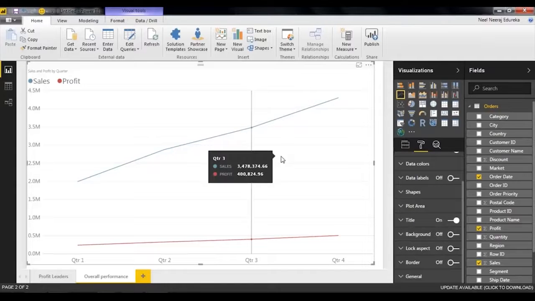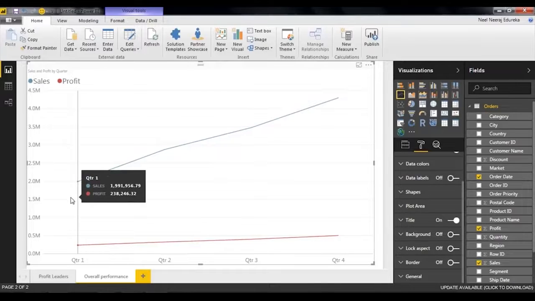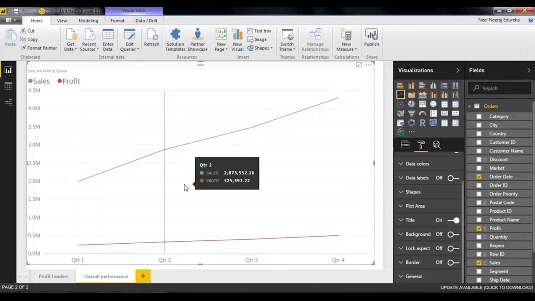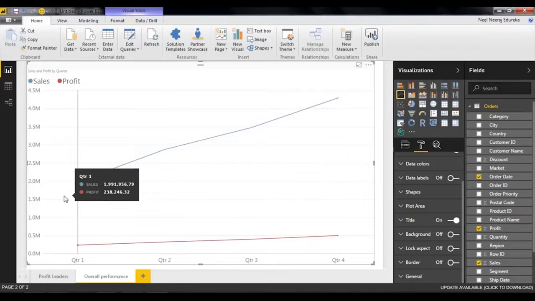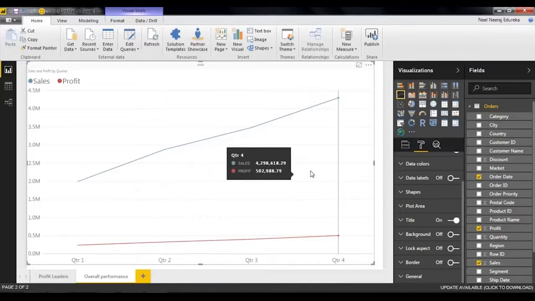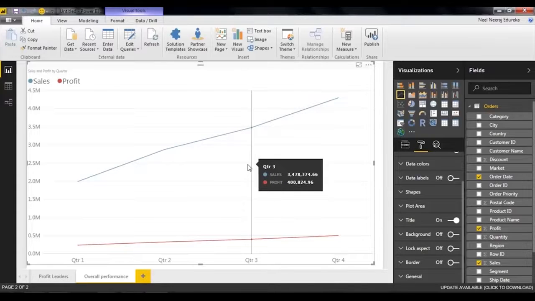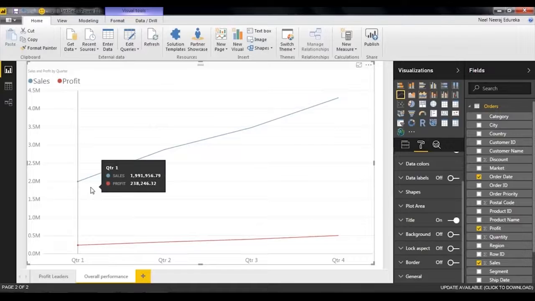Okay, now one thing you need to understand is this is a combination of the different quarters data. Now, this data, as I had mentioned, is a collection of number of sales from 2011 till 2015. Okay, so here what happens is all the dates get grouped up with respect to the different quarters. So this value that you see, okay, this basically is a summation of all the sales and profit you have made in the first quarter for the year 2011, 2012, 13, 14 and 15. Okay, so this is a complete combination with respect to that sale. Okay, that's the only reason that you have 4 points as well. But if this was not happening, then you would have 20 points rather than 4 points. But now what is happening is it's combining the different quarters. Then it is helping me understand what is happening exactly.